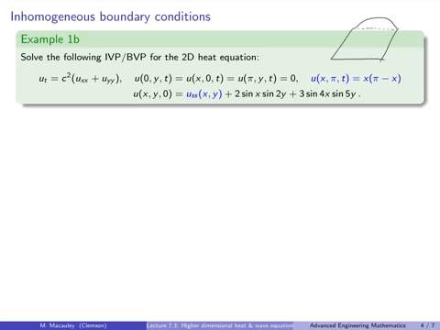So let me try to draw that again. So it's going to look like something like this. So this is the steady state solution. Let me put an x here. So x goes in that direction. So this is the origin 0, 0. And a couple lectures ago, we actually computed this function.